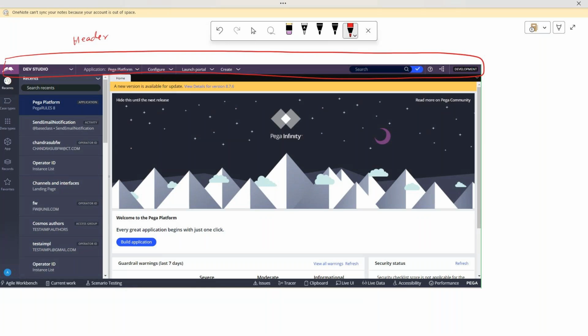Maybe in your project you can see credit card application. You as a developer logged into Dev Studio for developing the credit card application, you will drag and drop and design screen number 1, maybe screen 2, screen 3, whatever it is. Once your development is done, next what will happen? Maybe it will go to testing phase, and finally bank employees have to use it, right? Kind of production. Just try to imagine if I'm the bank employee there.